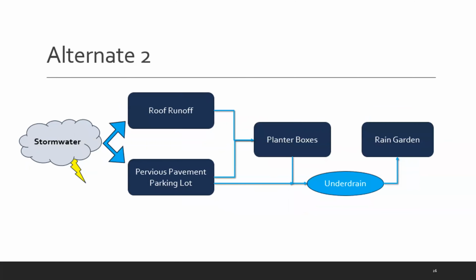One of the many potential alternatives to this design may be for stormwater to run off instead from a traditional roof into a planter box or many planter boxes. Excess rainfall impacting the parking lot, whether it be pervious or not, may also be diverted into planter boxes. Underdrains may then transmit runoff from these planter boxes into rain gardens for further detention.